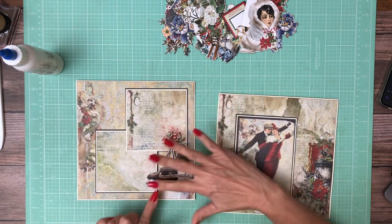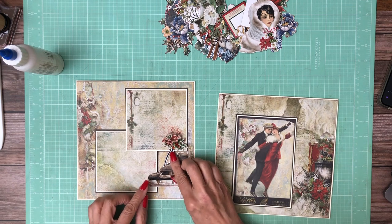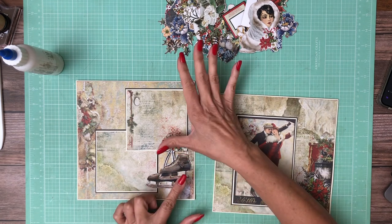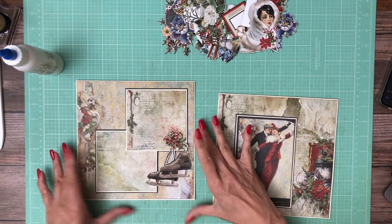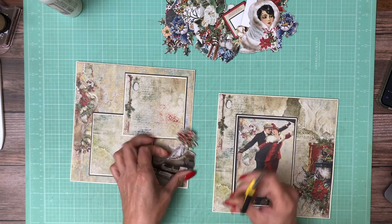So what I've done is I found my location, and then I did some pencil marks here and here, and I'm actually going to cut this image. This is going to be on the panel. The skates are going to be on the base, and the tip of this skate is going to be on this panel. So it's going to look a little different, but I like the idea. So we're going to see how that goes.